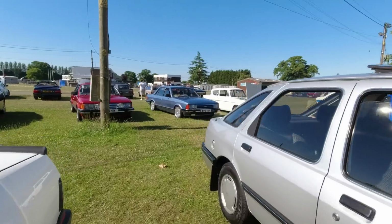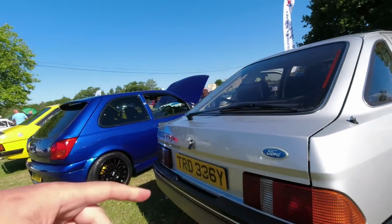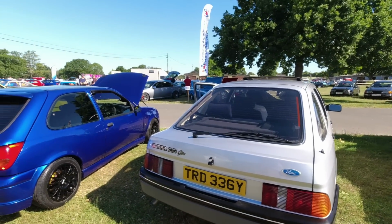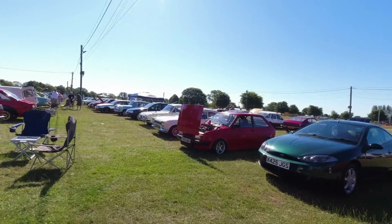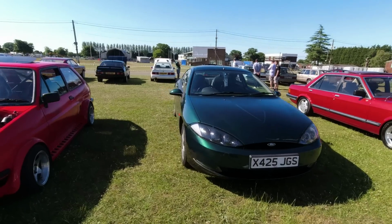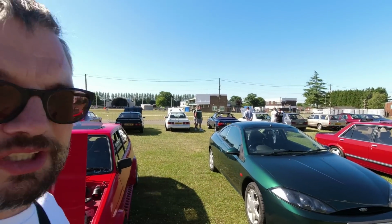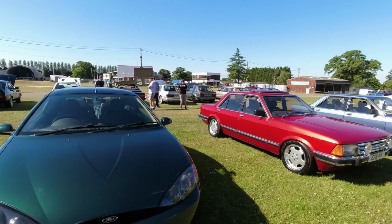I love the Ghia. The wheel trims are lovely, and you also get these rear lights with these black streaks across them. They only did that on the Ghia, and I just think that looks so cool. This on a 2 litre, you could get a 2.3 litre V6 initially. Ford Cougar, good to see. Cougar based on the Mondeo platform, and of that Richard Parry-Jones time when they really were on it when it came to chassis design. So meant to be a very good car. I'd like to drive one.